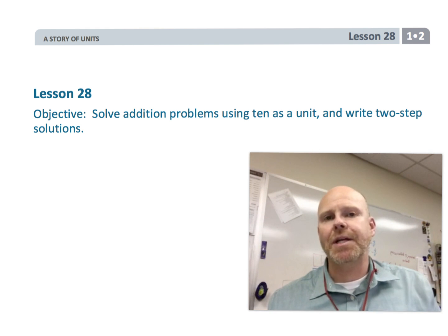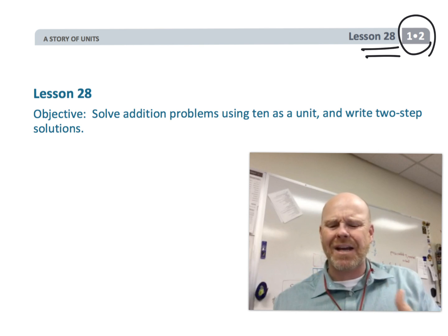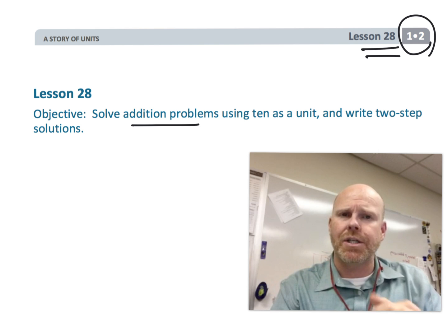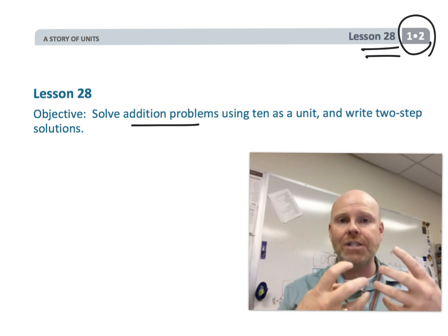All right, this is first grade module 2 lesson 28, and in this lesson we're kind of taking a step back and we're focusing on addition again, only addition, because we're giving another strategy for addition, and we're using the 10 as a benchmark number.